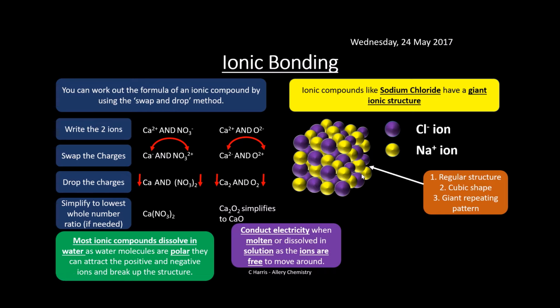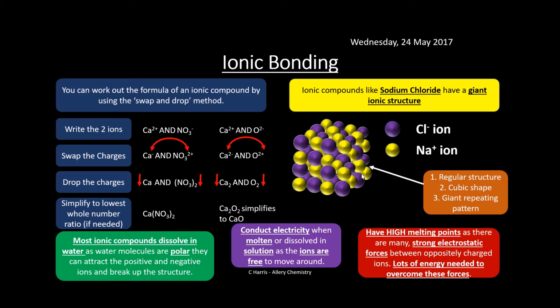They do conduct electricity when they're molten or dissolved in solution, because the ions are free to move around, but they won't if they're a solid, because the ions are not free to move around in this rigid structure. They also have high melting points. There are many strong electrostatic forces of attraction between these oppositely charged ions, so you need lots of energy to overcome these forces. If they ask about this, make sure you write words like that, especially the underlined ones, because they are your key words.